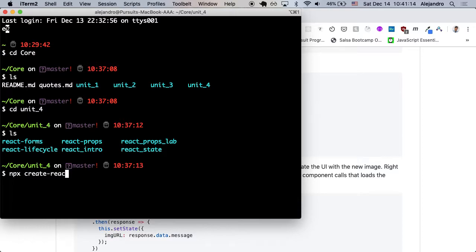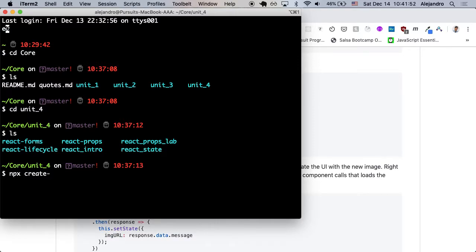Cool. So you could use Code Sandbox if you want to follow along. I'm gonna install it locally. Remember that now we don't install Create React App globally. We're gonna be using npx create-react-app. The developers of Create React App recently disabled support for global installations, so we now have to do it through npx.